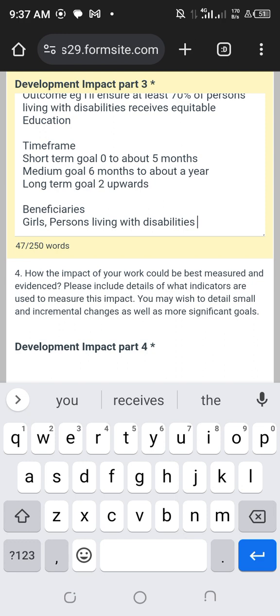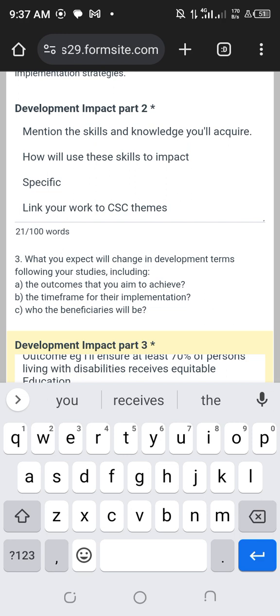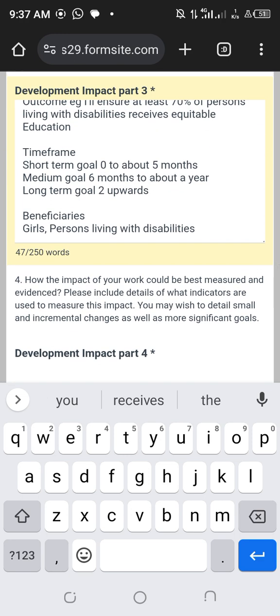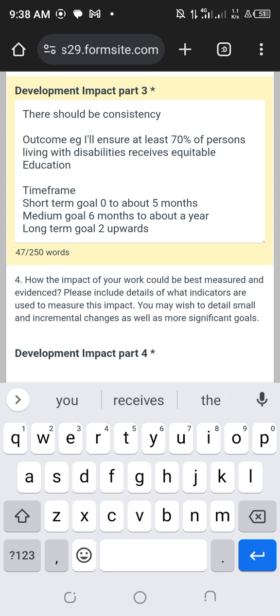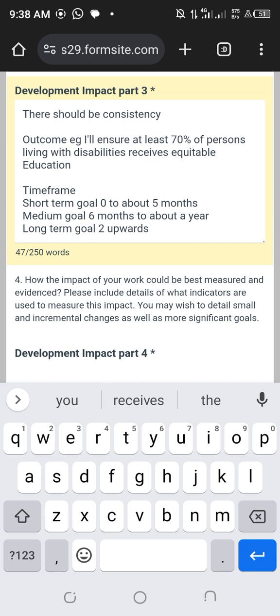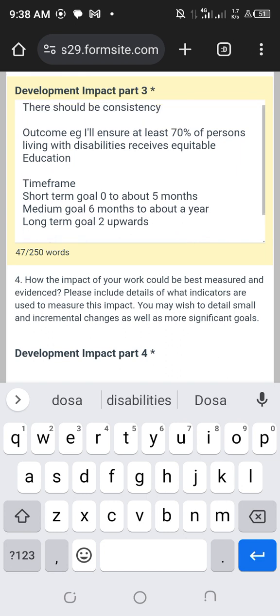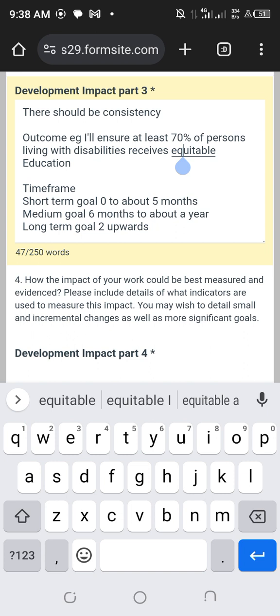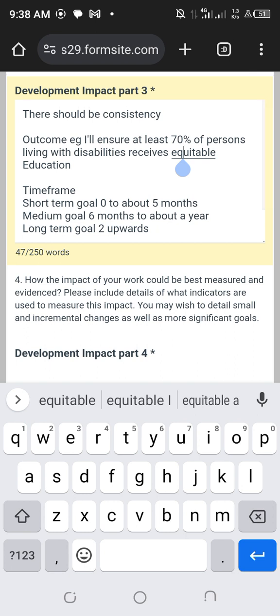You remember in your first essay, you've already given some figures. I remember that first video I did. If you've not watched it, I'll advise you go back to watch it. In that first video, I clearly indicated that it is important for you to give data figures. So from that figure, what percentage do you aim to reach? That's where the outcome comes in. How many of those people? You have to set realistic goals. Don't set unrealistic goals. Give the exact percentage your knowledge and your skills will really impact. That is the essence of the outcome.